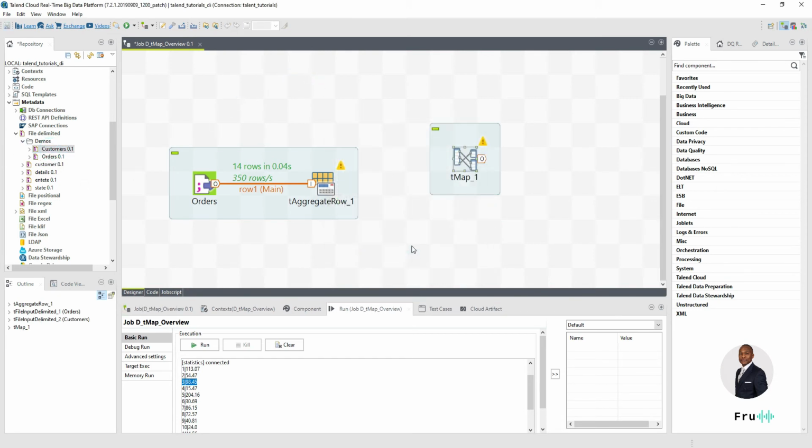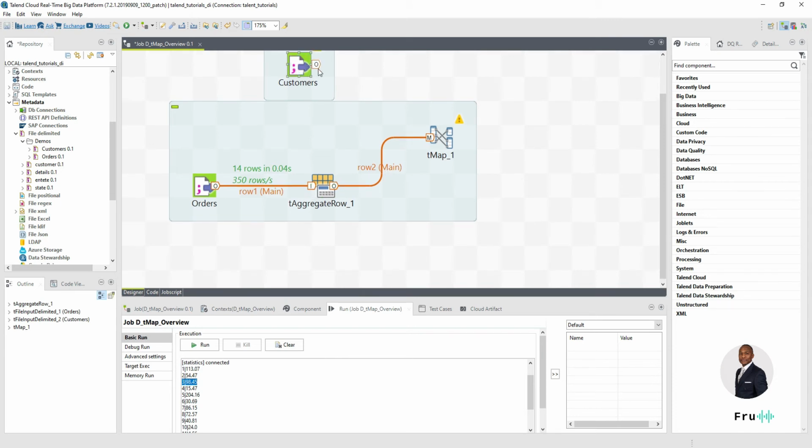Now, once we have a tMap, I want to take these orders and link them to the customers. We can connect these two to the tMap, but the order in which we make the connections matters. The very first component we connect to the tMap comes in as the main.